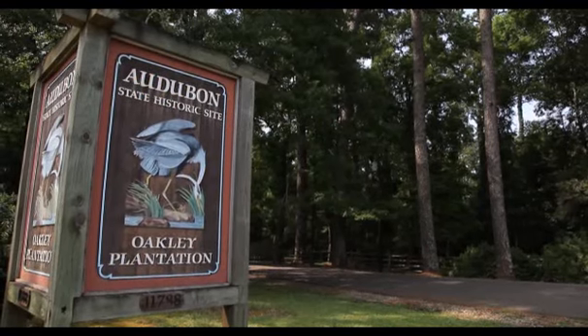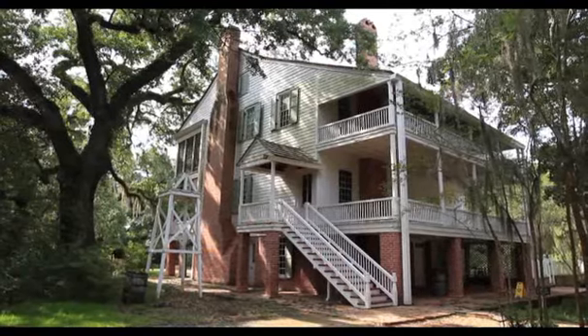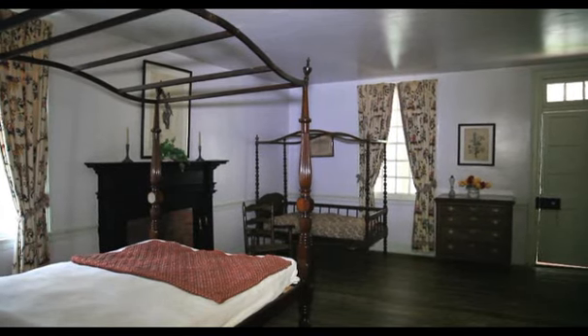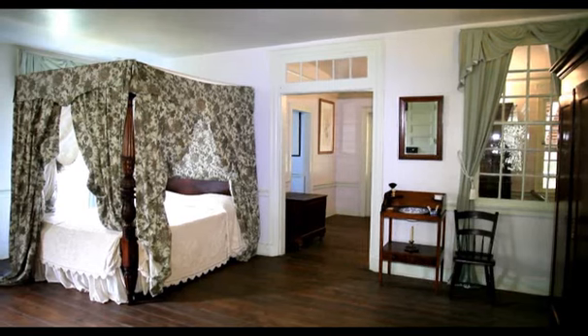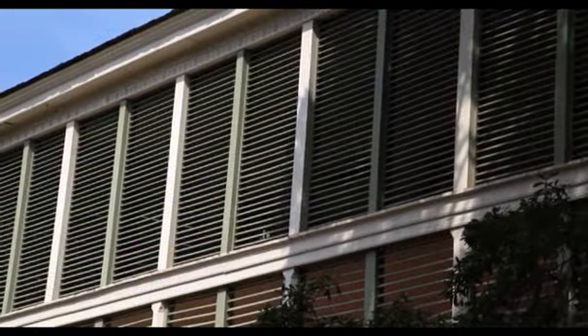Oakley was built under a Spanish land grant issued to a gentleman named Ruffin Gray in 1797. They moved here from Mississippi in 1800 and started construction of the house in the spring of 1800 using local materials. Slave labor built the house. It's unique because it incorporates a beach house Carolina-I architecture style, and you also have a lot of Caribbean influences on the house because of the jalousies on the front porch and the green slab board.